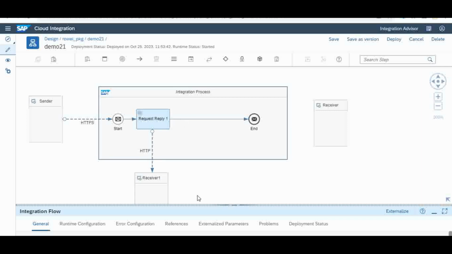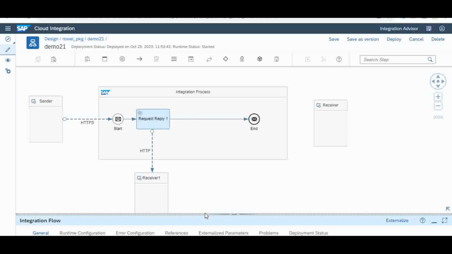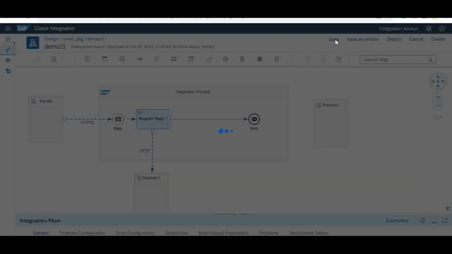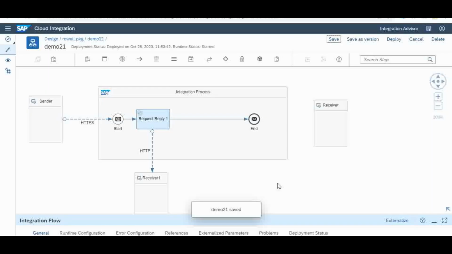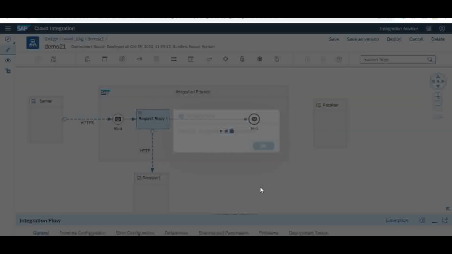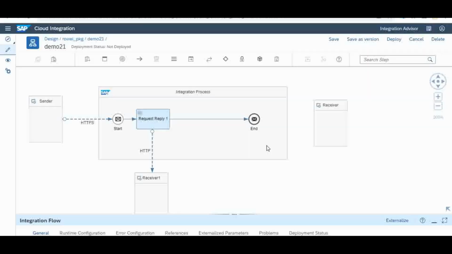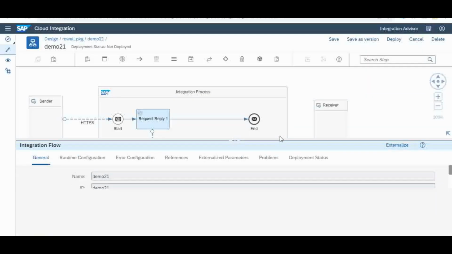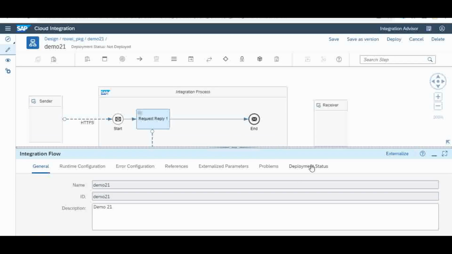Before doing that, let us see the output in JSON format, so that after inserting that conversion element, we can see the output and notice the difference. Now let me redeploy it and execute the integration process and see the output. First I will deploy it again. It will ask me to deploy. It is deploying. We can watch the deployment status, that is the runtime status, here.